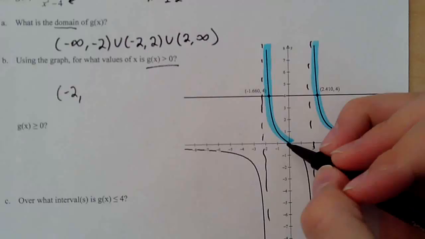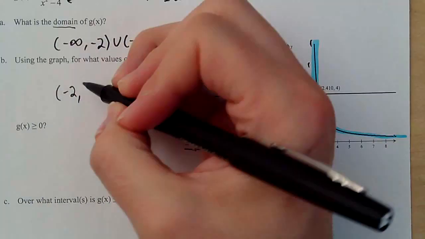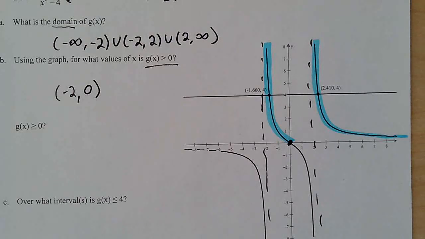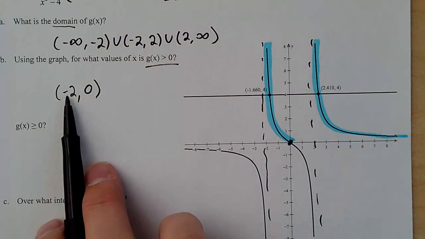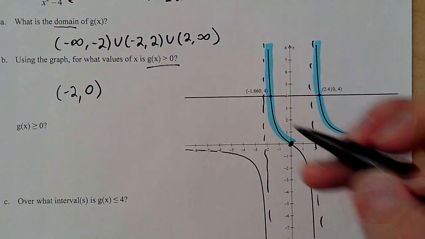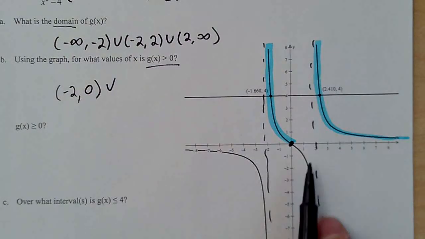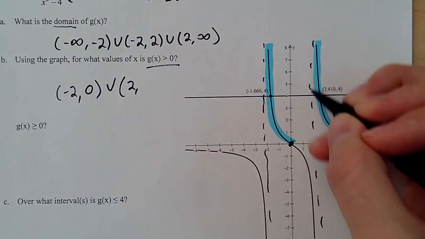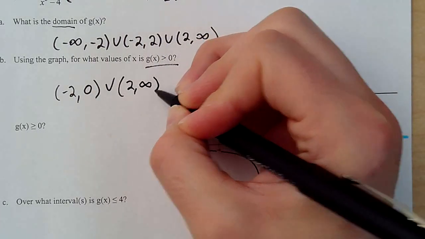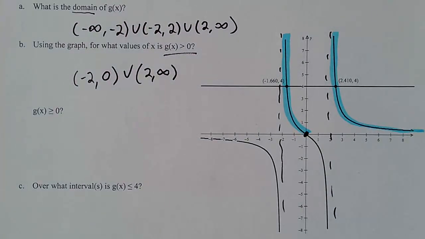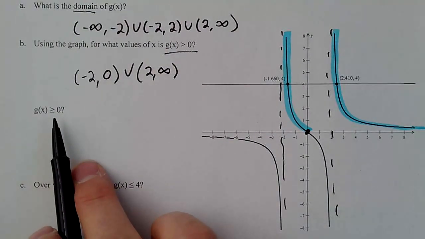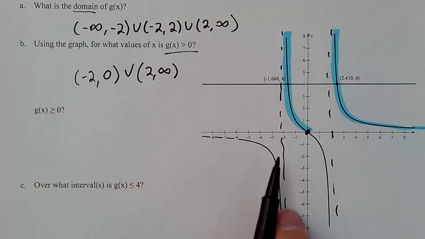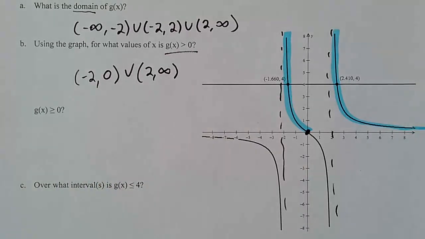So it looks like starting at this asymptote at -2, up until we cross the x-axis, up until 0, we are greater than 0. Okay, and again, this is from this x to that x. This is an interval. We have another section over here starting after this asymptote, so starting at 2 and going on to positive infinity. So we're above 0 at that point. When are we greater than or equal to 0? Well, we can make a small adjustment, just change this to a bracket where we actually touch 0.